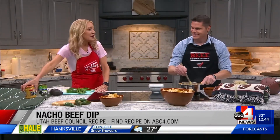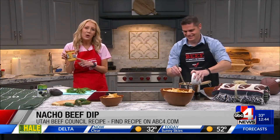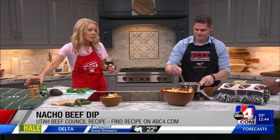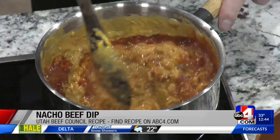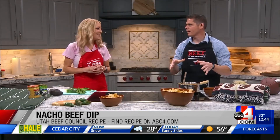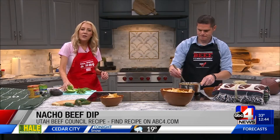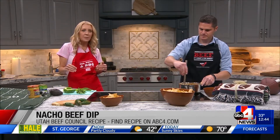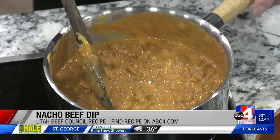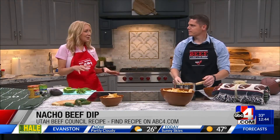And when you say we're adding cheese, we actually just use — the recipe calls for just having a jar. Now, if you want to make your own cheese recipe, that's just putting in a little milk, the flour process with some of the cheese, melt it down. You could absolutely do that. But this is game day, so we're talking super easy, super fast. What did you just add in there? Just a little bit of salsa. So you're going to brown that ground beef, drain off any excess grease — but with that lean, you probably wouldn't even have to — then add the cheese dip and a chunky salsa. It's just such a good flavor.